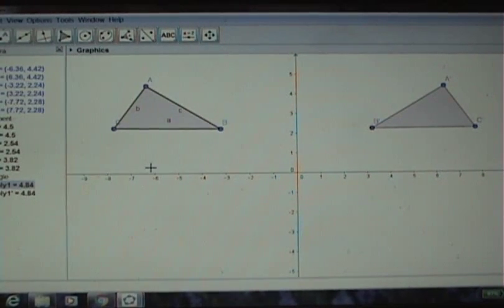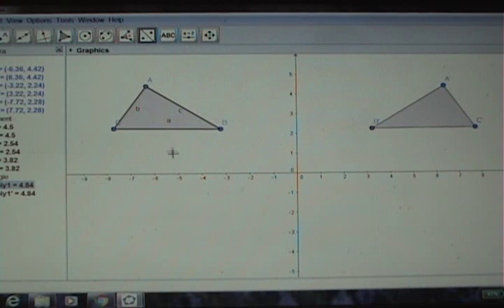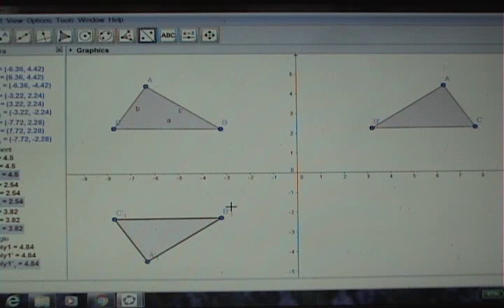But let's say we also want to talk about reflection over the x-axis at the same time. Well, you hit reflect about a line, let's choose our polygon again, and let's choose the x-axis. And there we go.